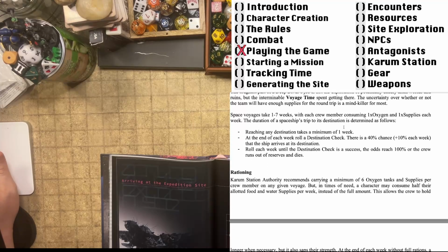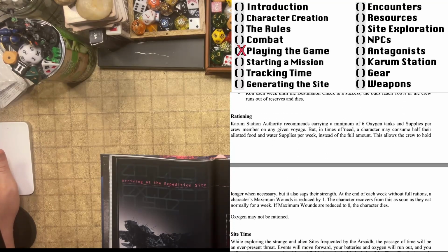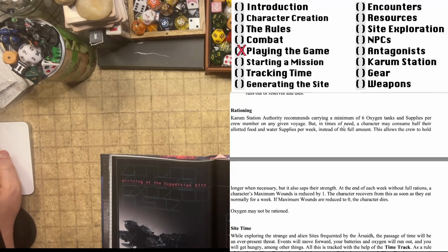Okay, so we talked about voyage time rationing. Karam Station Authority recommends carrying a minimum 6 oxygen tank and supplies per crew member on any given voyage. But in times of need, a character may consume half their allotted food and water supplies for weeks. So yes, if they're under stress, their intake is going to go down if things are not going well. And if I had a time dilation, I would do this, but it accumulates stress. And it saps their strength. At the end of each week without full rations, a character's maximum wounds is reduced by 1. That's not with any rations. That is with not full rations.